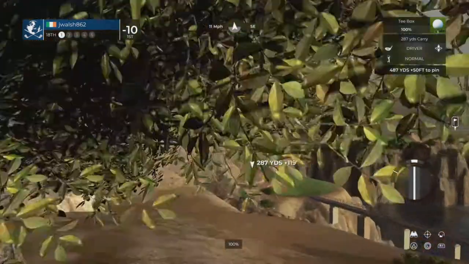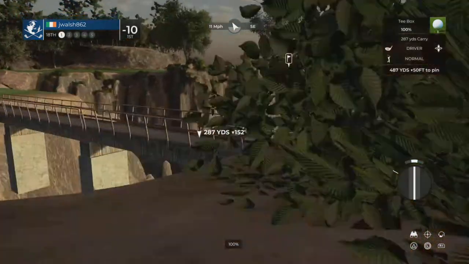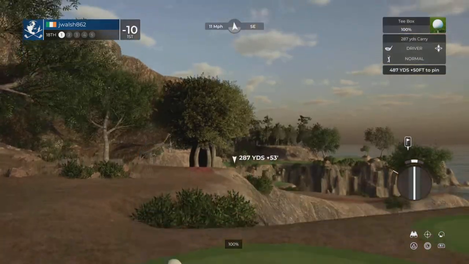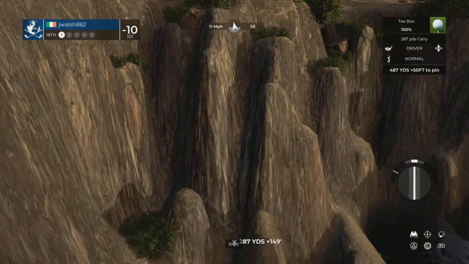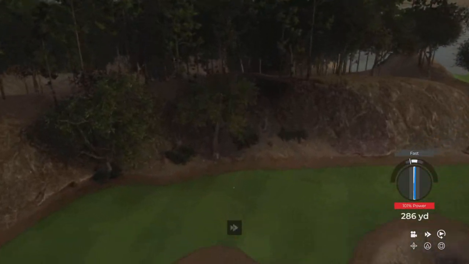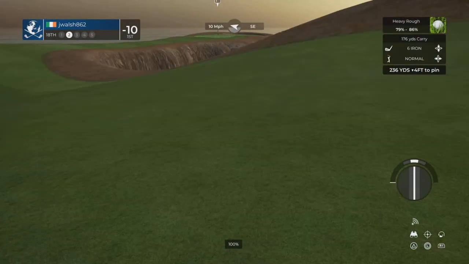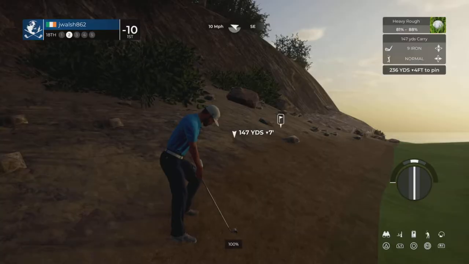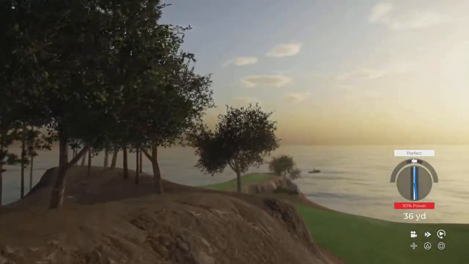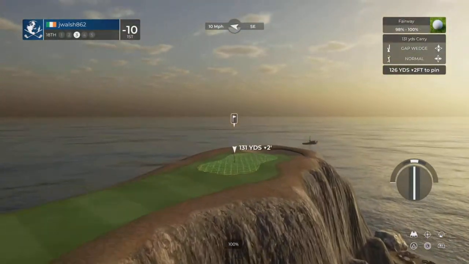Well, see if you can use the tailwind on this hole. This could roll into the rough, I think. We are in the deep stuff here. Going through some leaves, setting up for our third shot.